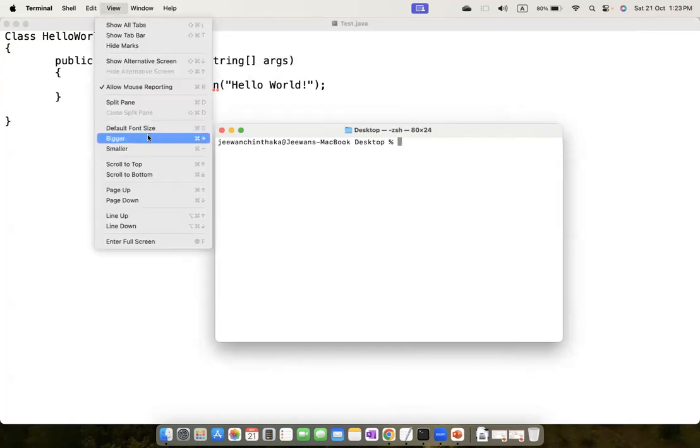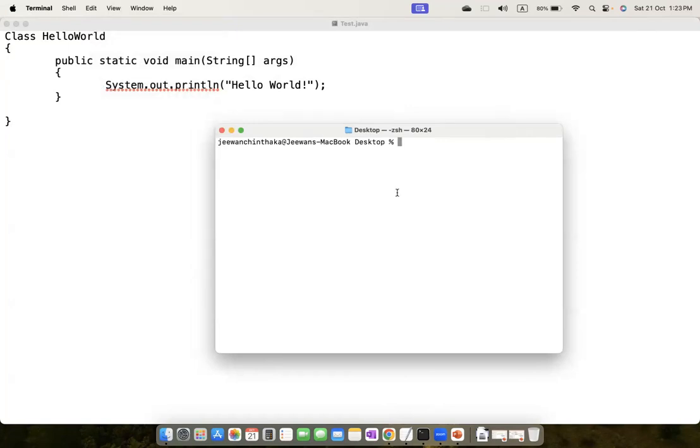You need to type javac, space, file name, invoking the compiler. What is my file name? Test.java, therefore javac test.java.